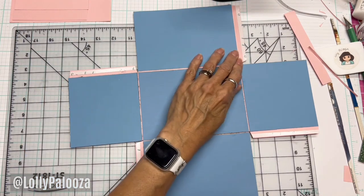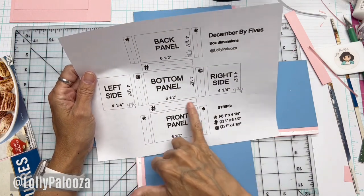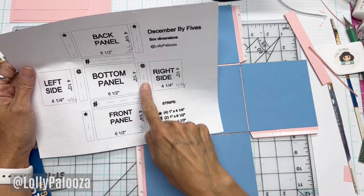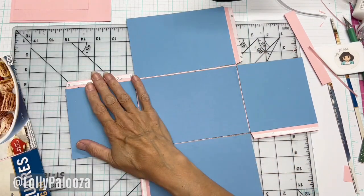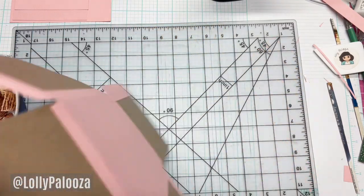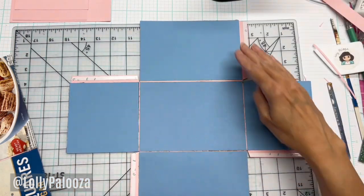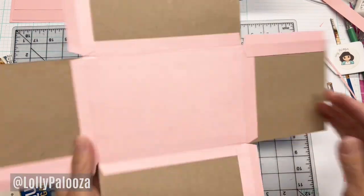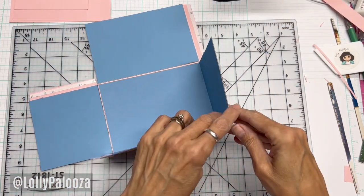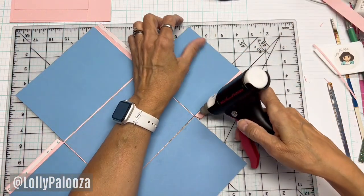Okay, so we laid out all of the tapes in this direction. So your 6-inch strips go here and here, like that. The 1 by 4.5 go here and here. And then we do all of that just like that. We turn it over and give it a good burnish. And then I glued my bottom panel in there. Then we started using these, which are the 4 strips that are 1 by 4.25. I'm only doing 1 on each intersection because it's easier for me to turn it over and burnish it. This is actually the hardest part right here because now once you do this, it's kind of hard to burnish, but we're going to get through this, making sure I'm still recording at the moment, and I am.